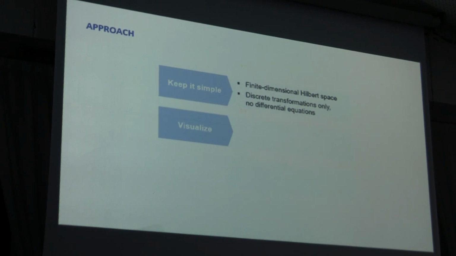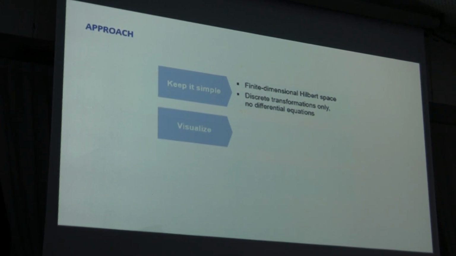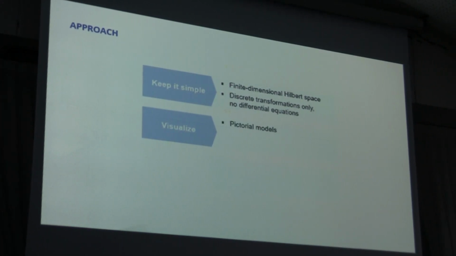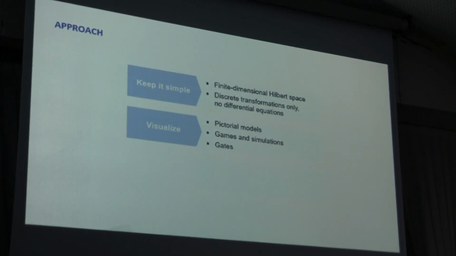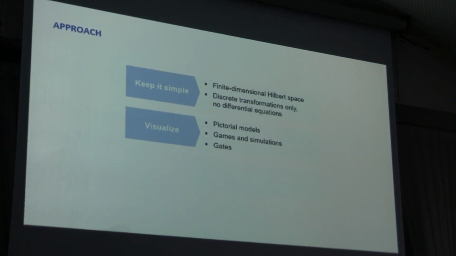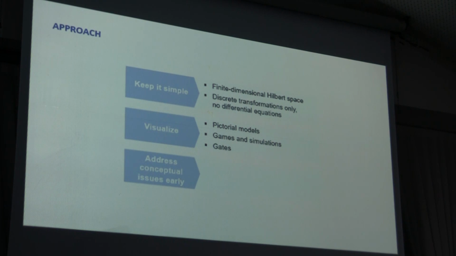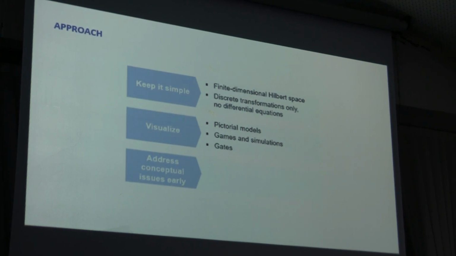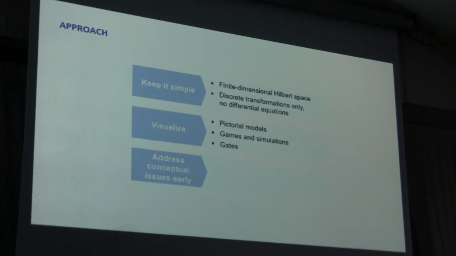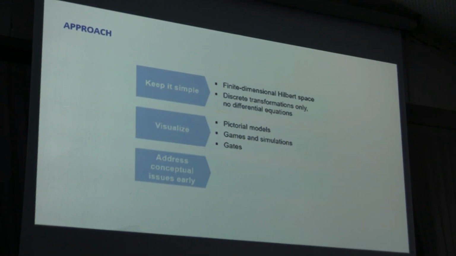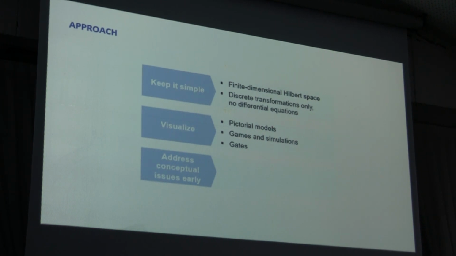A second basic tenet is visualize as much as possible. That makes it very tangible for engineers in particular. Pictorial models, games and simulations, and very early on we introduced quantum logic gates, and we worked a lot with these gates. And finally, what I already mentioned, you have to address the conceptual issues very early, because I wanted to discuss, for example, the EPR protocol. So imagine you have a group of engineers, maybe second year, third year students, never had any physics course before, maybe except for mechanics, and now explain to them Bell's inequality. That's a bit of a didactical challenge.